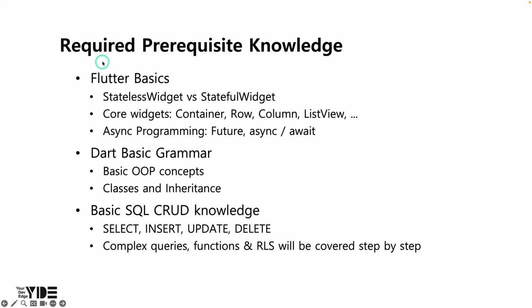Before you begin, please make sure you have the required prerequisite knowledge. This tutorial is not intended for beginners in programming. A basic understanding of the following topics is required for a smooth learning experience. Flutter basics. You should understand the difference between StatelessWidget and StatefulWidget, and be able to handle basic widgets such as Container, Row, Column, and ListView. You also need to have a grasp of asynchronous programming using Future and async/await. Basic grammar. You must have a basic understanding of object-oriented programming, including classes and inheritance.